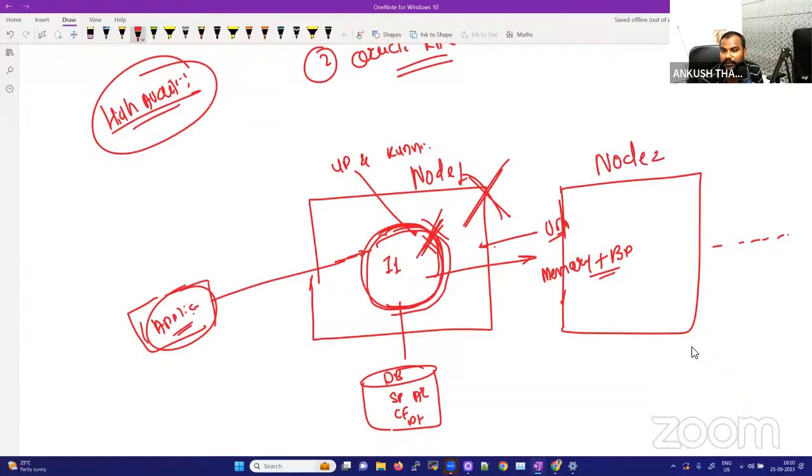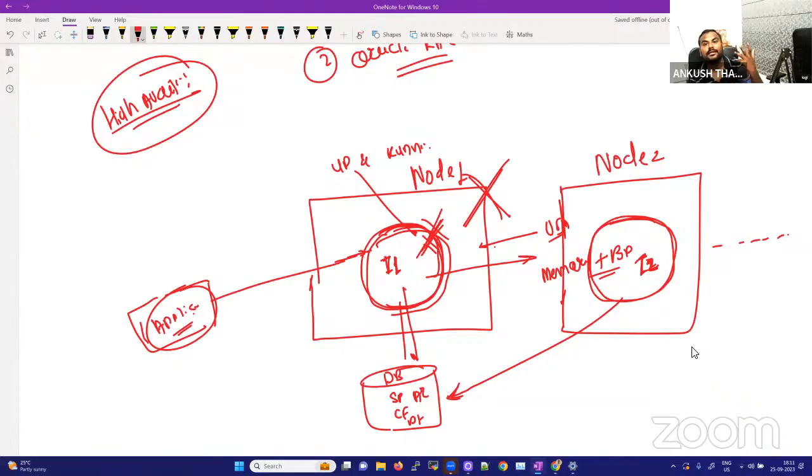I will consider that this is my node 2 machine. And on this machine, I'm going to install my Oracle database. So I will consider that this is my instance number 2. I have an instance number 1, which is connected to my database. I have an instance number 2. This is also connected to my same database.